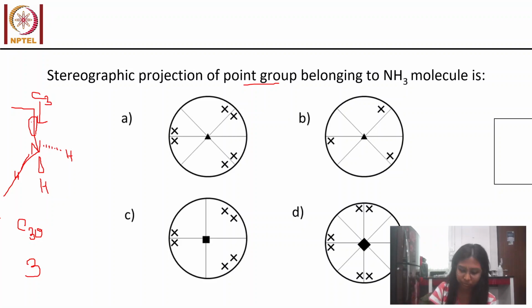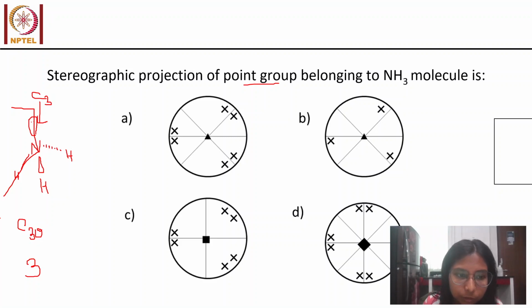Then we have tetragonal. For the tetragonal system, the principal axis of symmetry is 4. For trigonal, the principal axis is 3. Then we have hexagonal, where the principal axis is 6, or C6. Then cubic is separate. Cubic is higher symmetry, and we have the tetrahedral and octahedral molecular symmetries for the cubic.